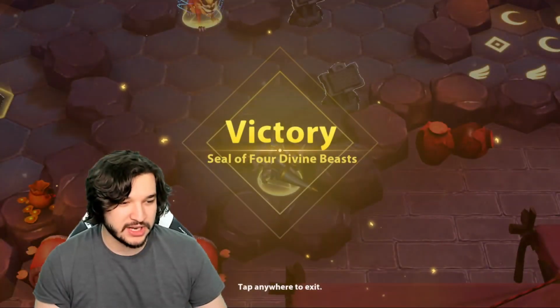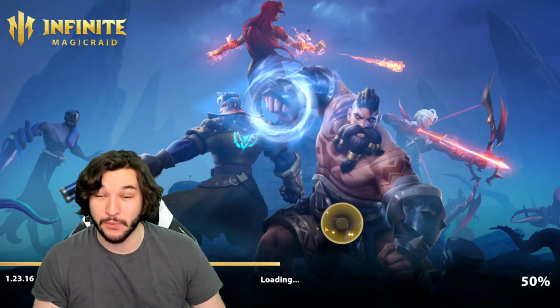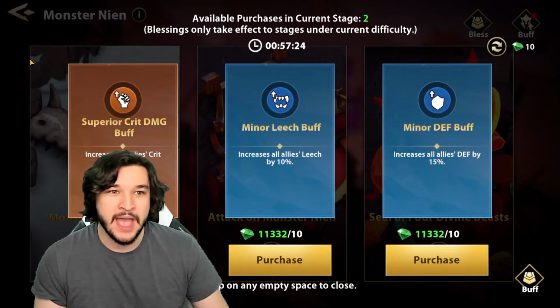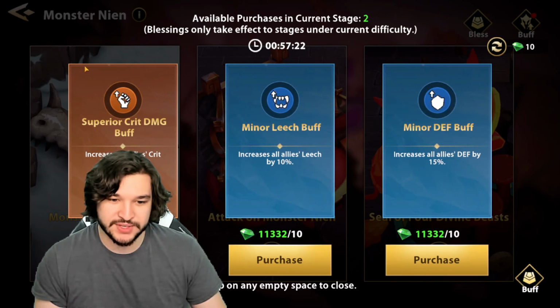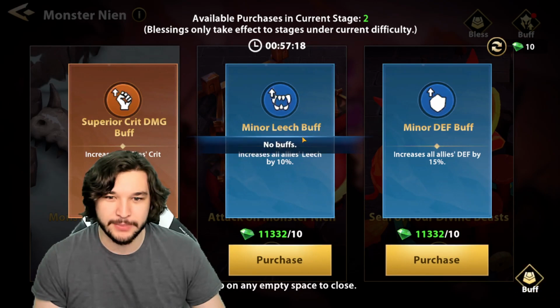And there you go, there's all the rewards. Pretty awesome rewards, right? Free legendary. That's a really good one. And then some eggs and all that stuff. And you can see here, I have purchased 0 buffs. I don't know how else to show that. Oh, I can show the buffs. I have no buffs there.